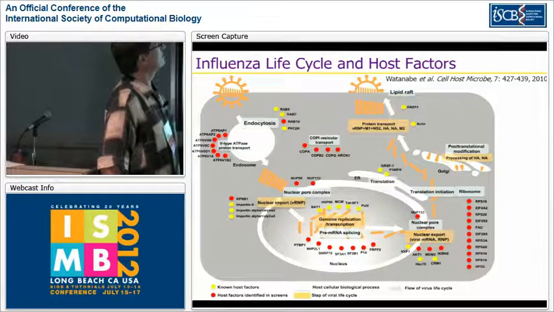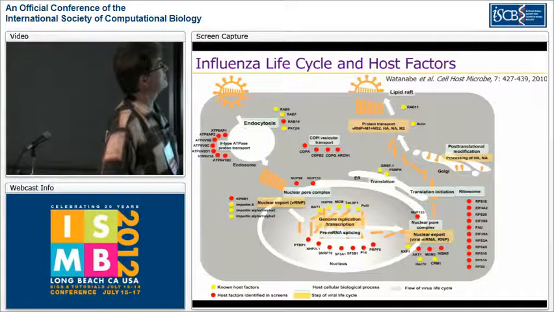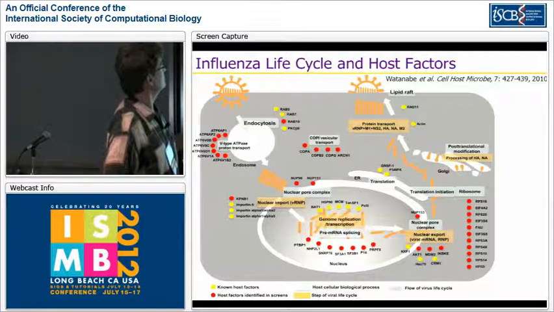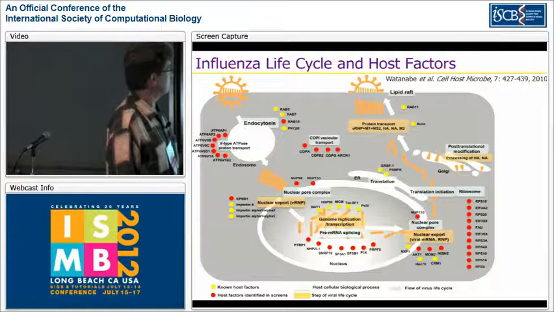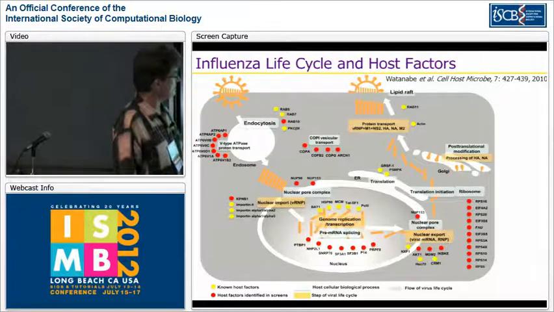And this is just a sketch and schematics from a quite recent review paper by Watanabe. So what you see is you have the cartoon of a host cell. The virus attaches to the host cell, and there are quite some host factors already involved. First steps are the endocytosis to fuse the viral particle with the endosome, which is then transported to the nucleus. The viral genome is then released and further transported in the nucleus.